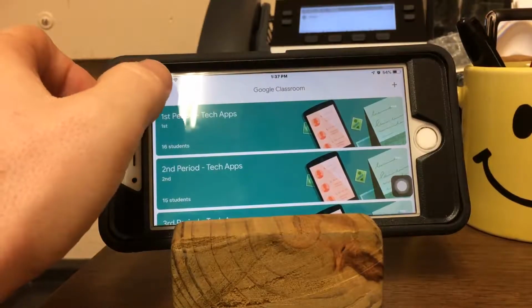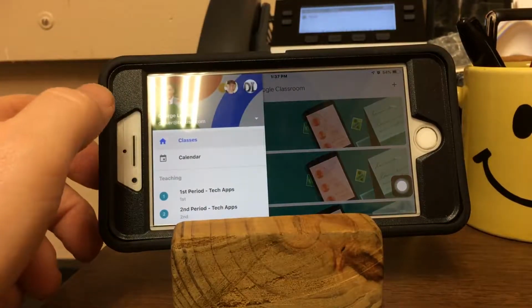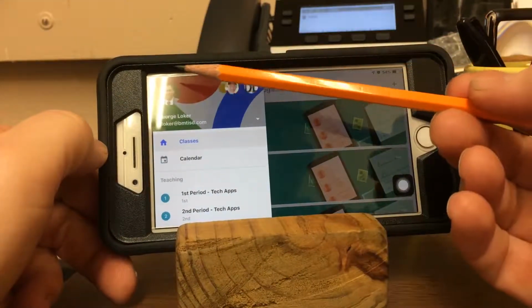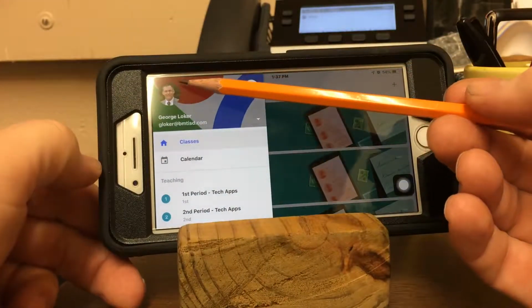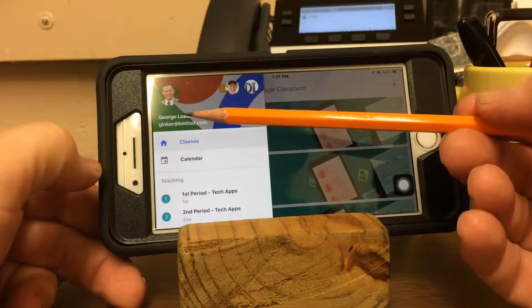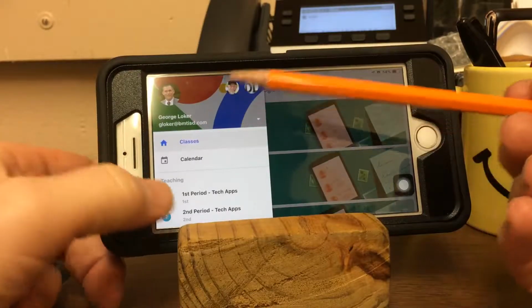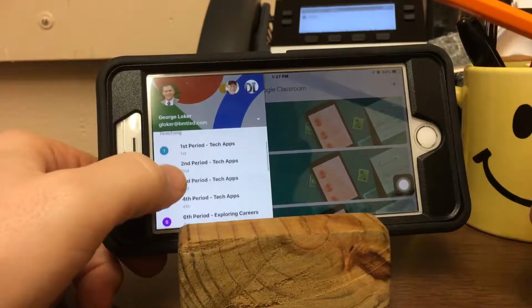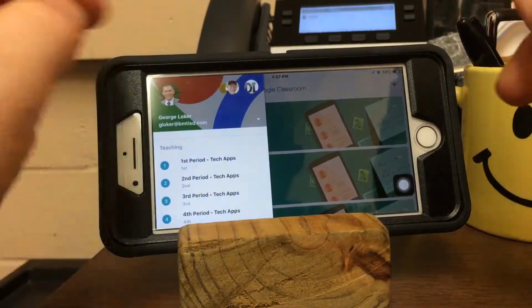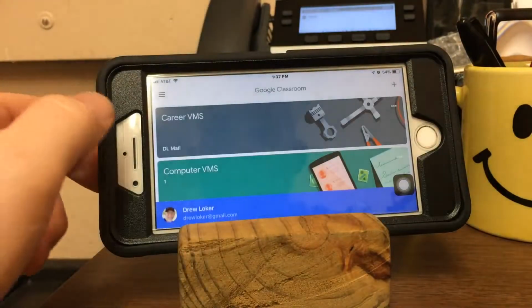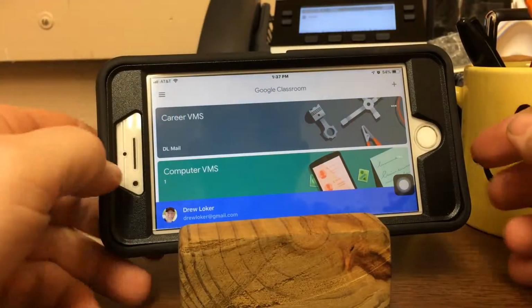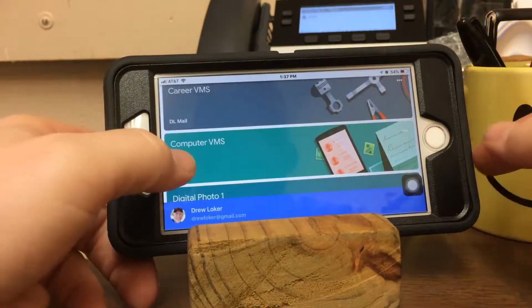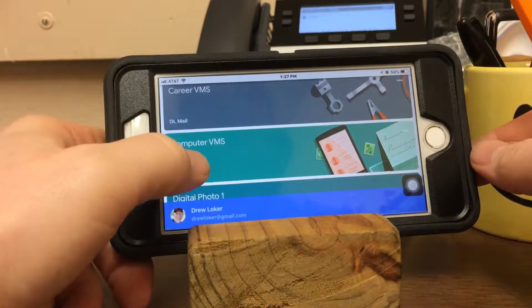or picture, that is. So when you first get into your classroom, you will need to add an account. And you see here, I actually have 3 different accounts right here. Here's my George Loker at bmtisd.com account. And when we look down this list, you see the classrooms that I actually facilitate. But I've also set up an account where I'm the student underneath my drewloker at gmail.com account. So I want to go to this account so that I can show you what you'll see as a student.